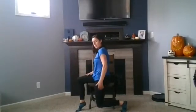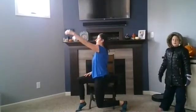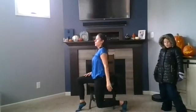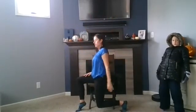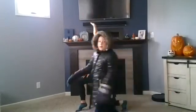Pull, relax from here. Going back to a very similar movement we did at the beginning. I'm going to drop my arm. I'm going to inhale up. I'm going to exhale around. Inhale up and exhale around. One more, inhale up, exhale around. Then I'm going to go straight up towards the ceiling and lean to the back of my chair.